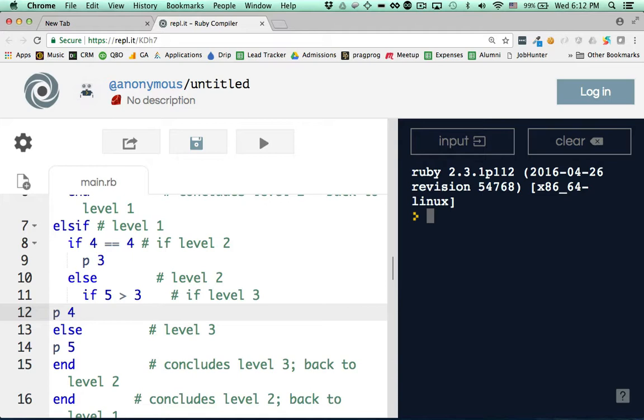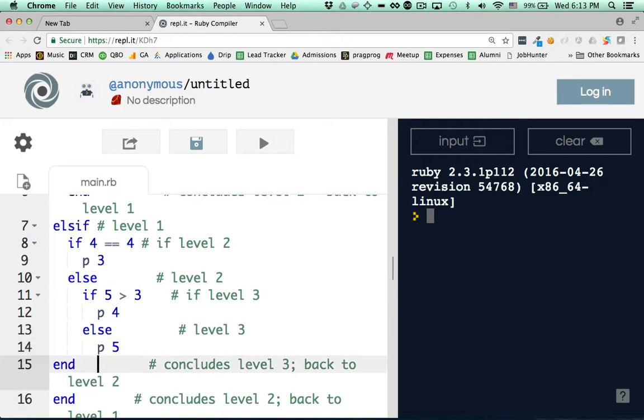How many times do I indent the P4? Three. Yeah. I'm going to move it. This line 12 is the farthest to the right line we've encountered so far, because it's within the if level 3. Does that make sense? Any questions about that? OK, else. Where does this else go? Yeah, it's part of the level 3, so I keep it flush with the if level 3.